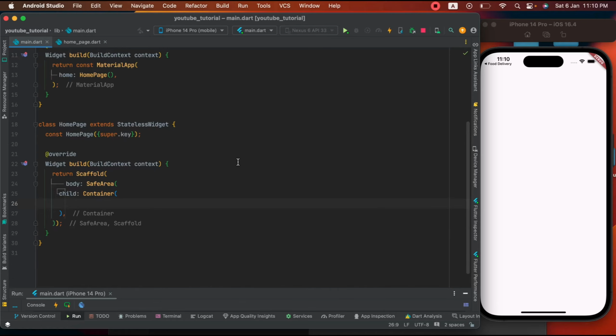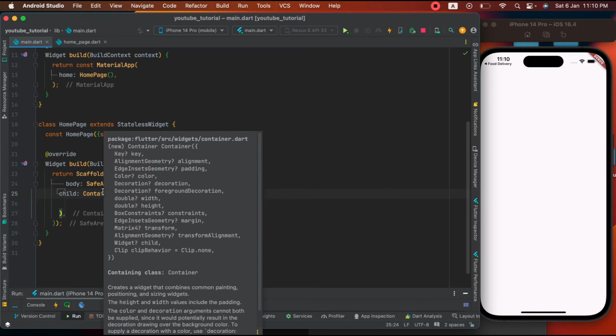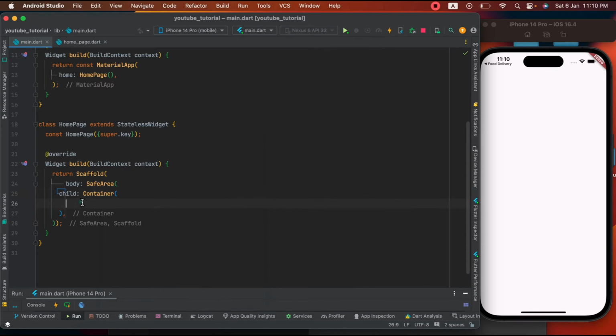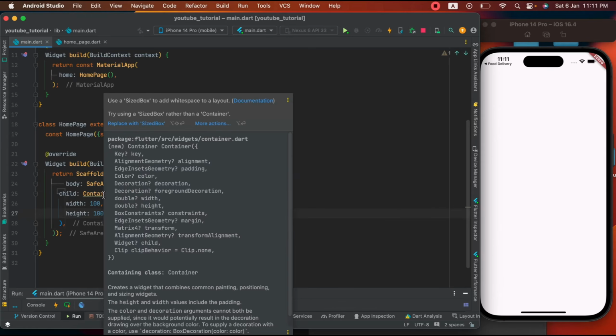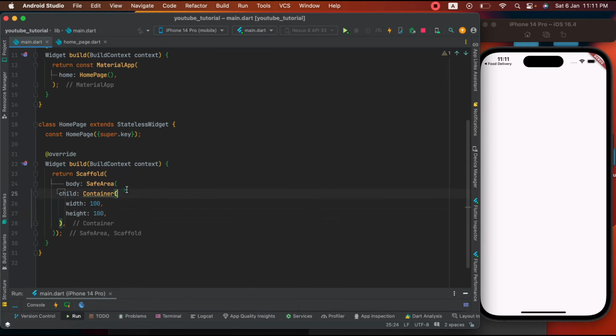So you just put the cursor above the container. You can see the parameters we can pass: color, decoration, width, height. Okay, now I just pass the width and height. Still you cannot see the container. That is because by default the container color is white. Okay, now I just pass one color.